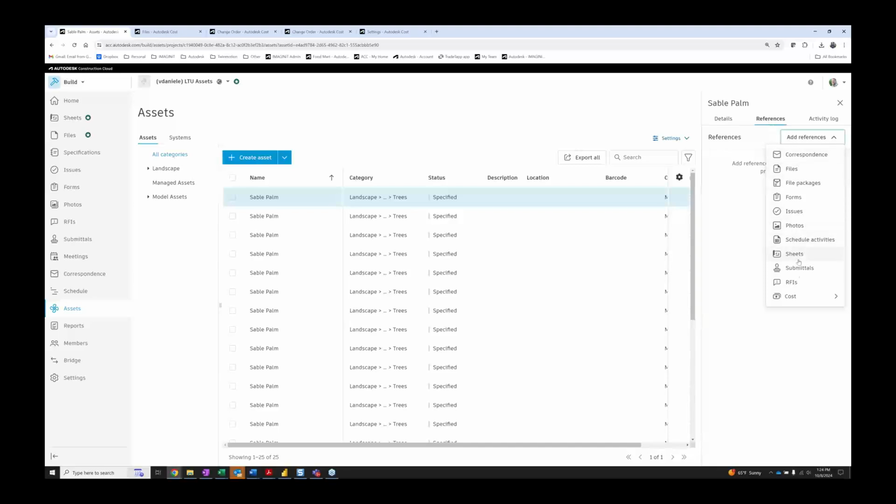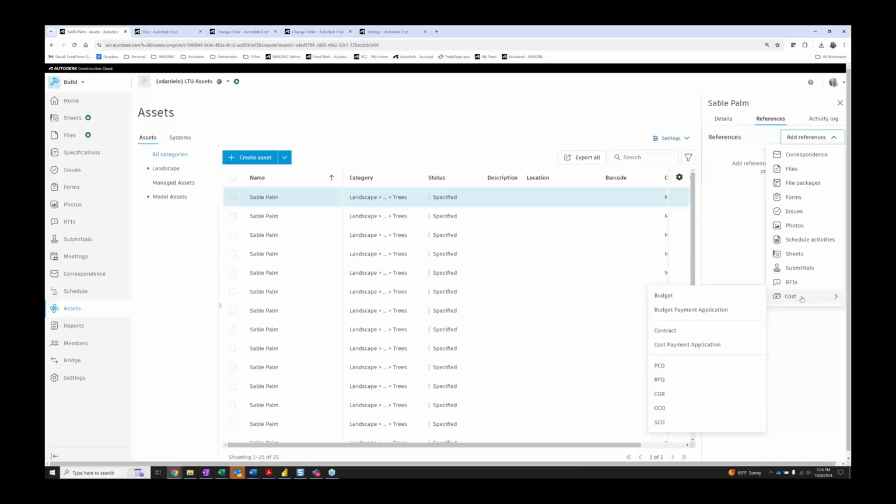So really all of this information, email records, files, forms, issues that are created within the Autodesk Construction Cloud, can be associated to these assets within your project. And another thing that we can do from a cost perspective, maybe there's a little bit of creative ways of tracking capital assets within projects, but we could also associate things like unit costs.